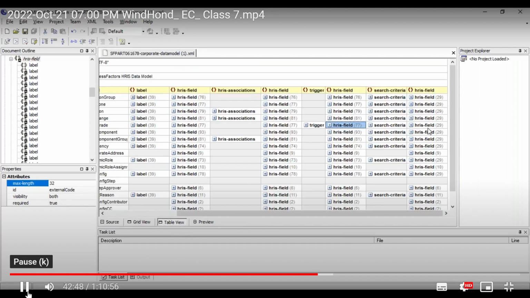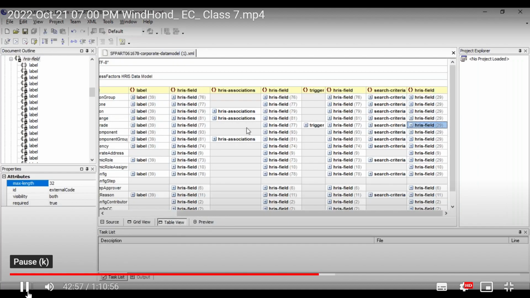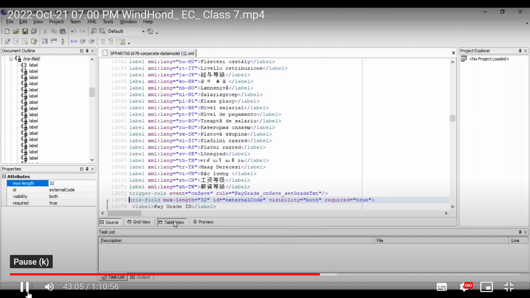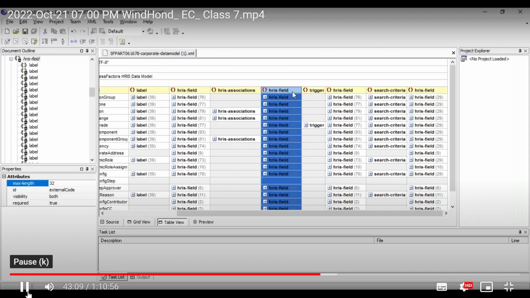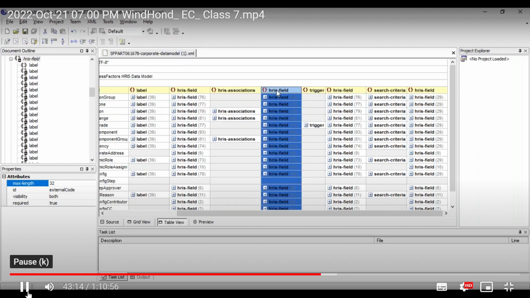And if you place your cursor on the other one and go to source, it takes you to 13073, the same field. So here the field structure is duplicated. After association, you have fields again. So this is not required.